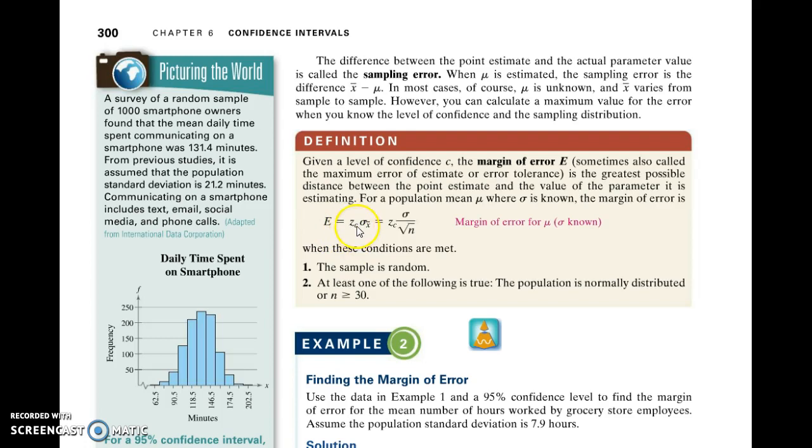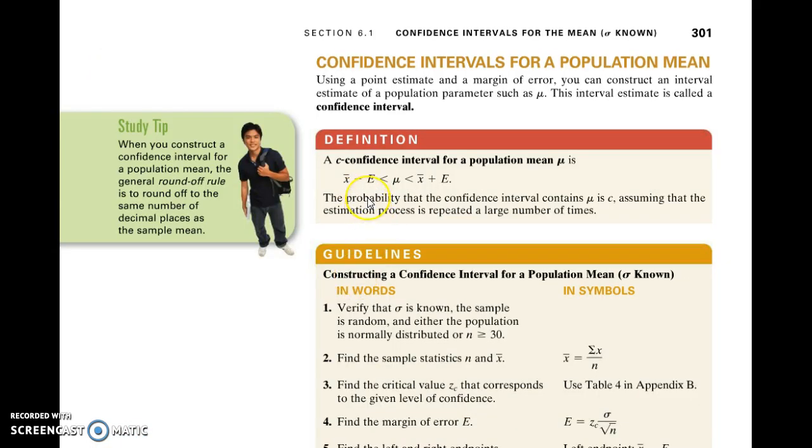It's the z-score based on your level of confidence. That's what z with the tiny c means. Our formula is the z-score based on the level of confidence multiplied by the standard deviation of our sampling distribution of our means. And we can figure this out. Remember, we learned the formula for that back in chapter 5. It's the population standard deviation divided by the square root of your sample size. So we're going to take that and multiply it by the z-score based on the level of confidence that we want.